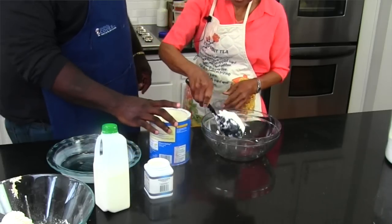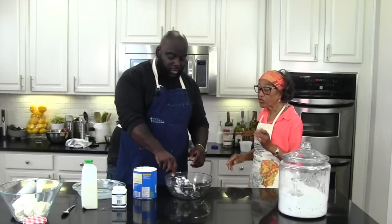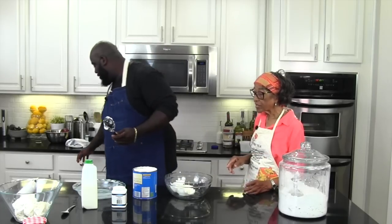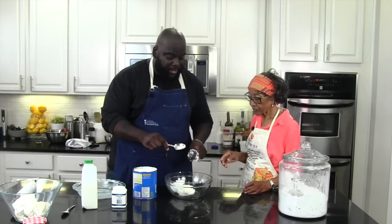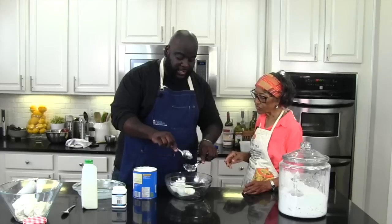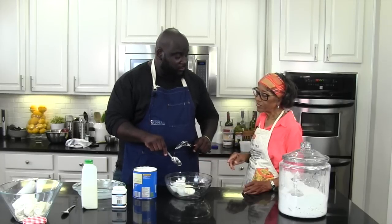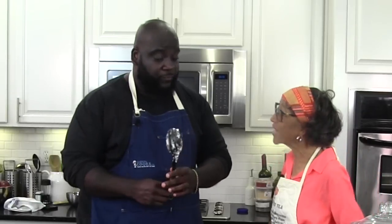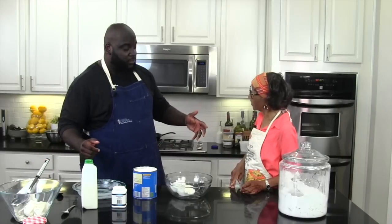Okay. Now, does it matter what kind of shortening? Could I use the butter shortening? You could use the butter shortening. Okay, can I use butter for this? I think you should stay with shortening. Stick with your shortening. Is there a certain reason we use shortening versus butter? Because you said so. Not because I say so, but because we had more shortening available in Alabama when I grew up than butter. Got it, okay.